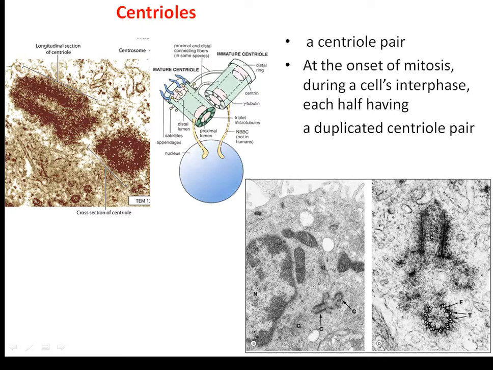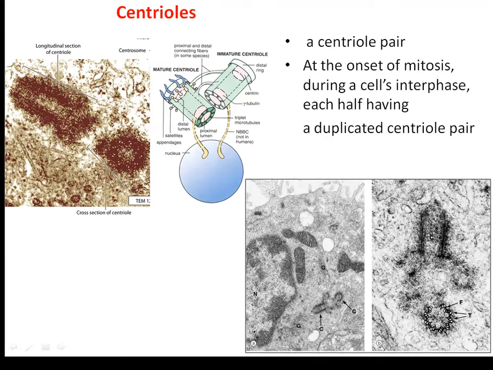And from these centrioles, one of them is the mature centriole, which has subdistal appendages, and also satellites here. The immature centriole does not have those appendages. And in the center of the centrioles, we have the protein centrin. And then the centrioles we can see here in the electron microscope representation.